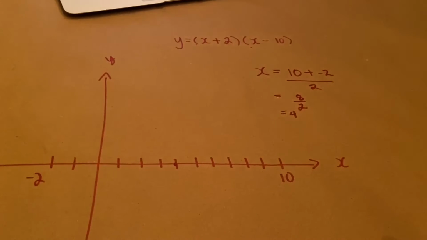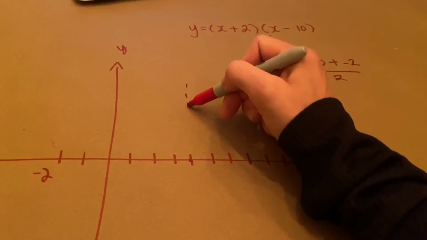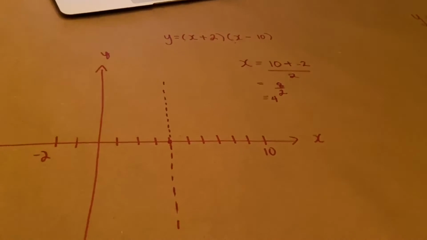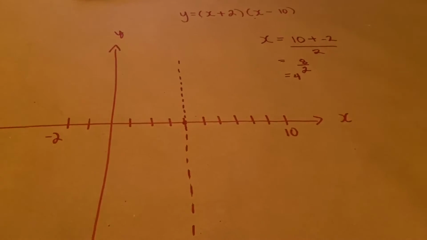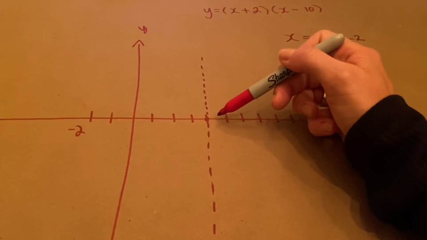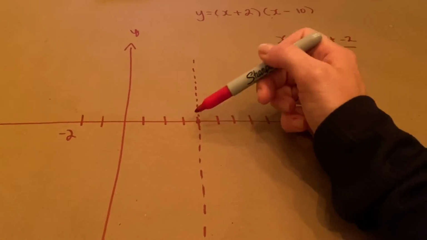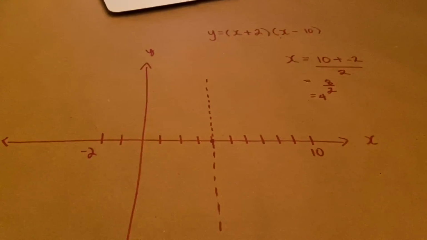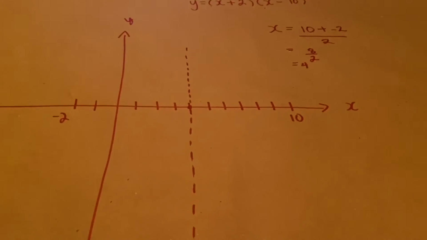So I'm going to draw my axis of symmetry, my line that goes right through the middle of my quadratic. And I'm going to check, just because it's good to use two methods, I'm going to check my bunny hop. Let's see. 1, 2, 3, 4, 5, 6 bunny hops to get from 10 to the middle. And 1, 2, 3, 4, 5, 6 to get to -2. So yes, it's even, it is symmetric.